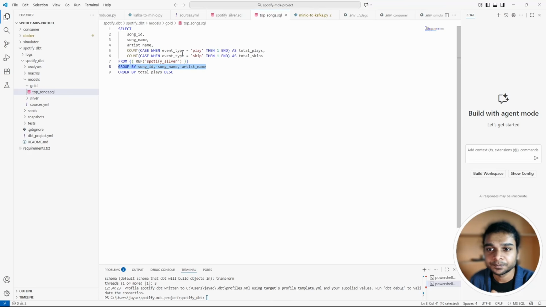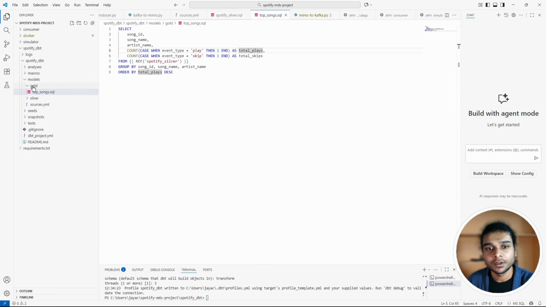Aggregate these event types into these columns and assign to them, and order by total plays. So the song with the highest plays will be at the top, followed by descending order. So we are ordering it in descending order. Okay, that is done with the top songs table.